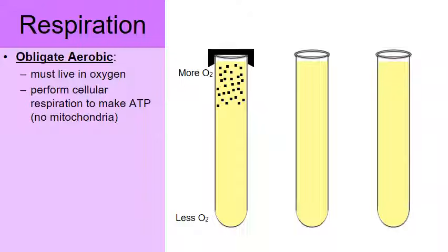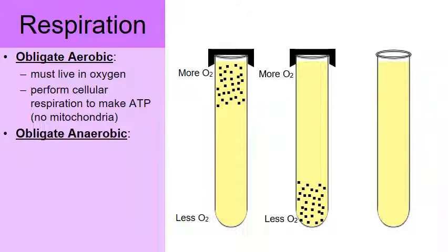Okay, let's come back to our 3 test tubes and focus on the middle test tube. Again, let's add a cap. So you figure just beneath the cap there's more oxygen versus at the bottom of the test tube. Now, what if bacteria begin to grow, but they all tend to be concentrated near the bottom of the test tube where there's less oxygen?